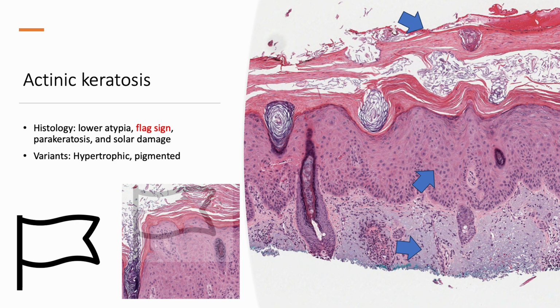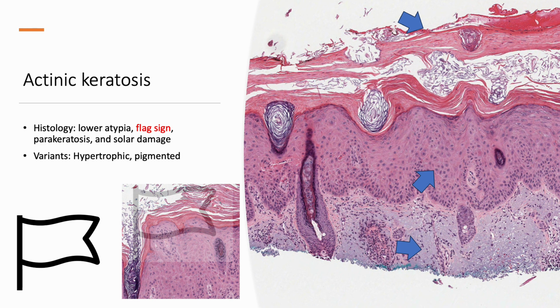Let's talk about the histology. We can borrow a similar concept from GYN pathology. You can imagine this is the squamous layer of the epidermis, and we can see some atypia in this epidermis. However, the atypia is only localized in the lower portion of the epidermis, and we can see there is still maturation. It's because you can see the granular layer still present.